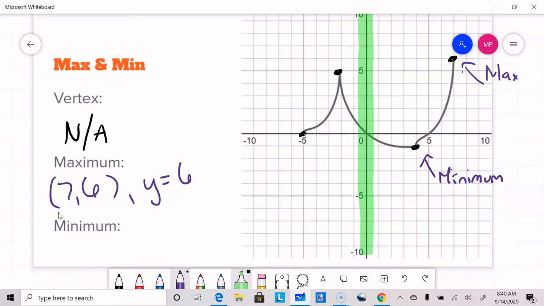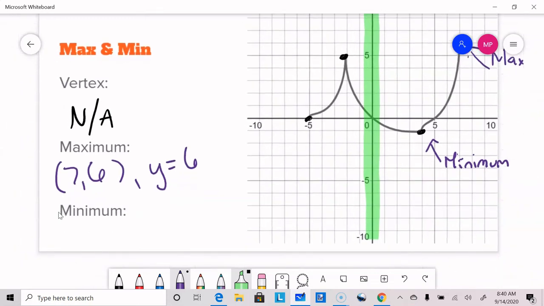And then for our minimum, we'll start at (0, 0) and count over 1, 2, 3, 4. So we went to the right 4. And then instead of going up, we're going to go down 1. Since we went down 1, that's where the negative numbers are. We get (4, -1). Sometimes you might see it as this right here.